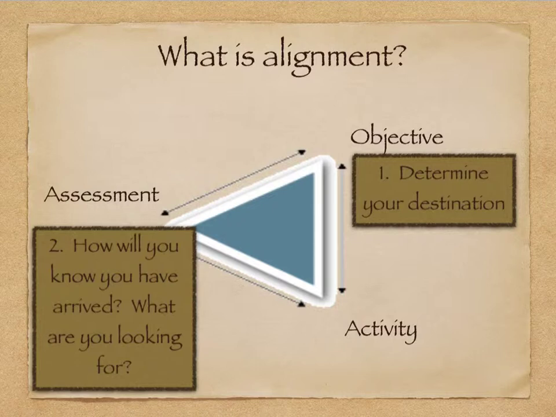Had the student let me know that her building was set behind the yoga studio, it would have been much easier for me to know that I had arrived. I would have known what I was looking for. So your assessment describes how you've arrived at the objective and what exactly you're looking for.